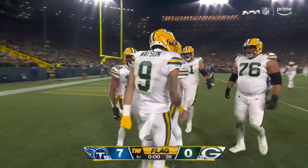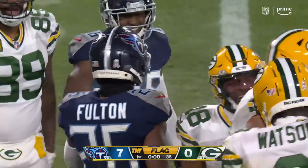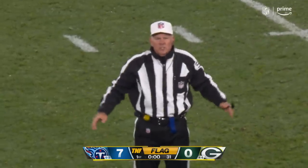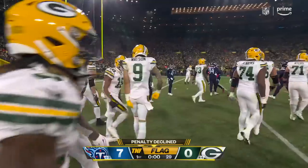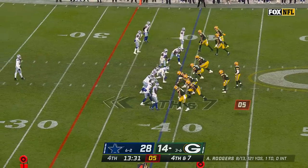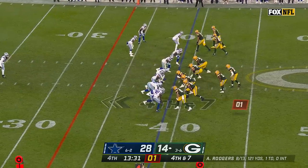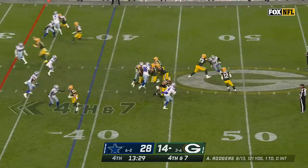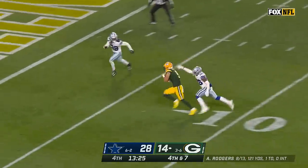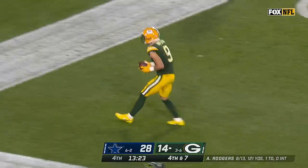Flag down at the one-yard line, and for the moment the Packers celebrate — the fireworks go off — against the Titans. They were set — touchdown. Rodgers steps up going deep — has a man — it's caught. Watson is in. Touchdown, Green Bay. Watson on the end around — he can fly to the end zone. Touchdown, Green Bay.